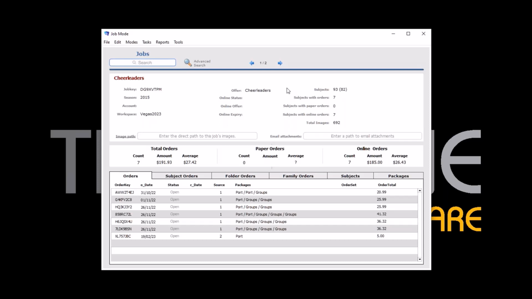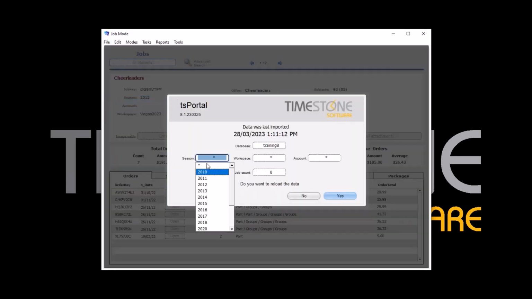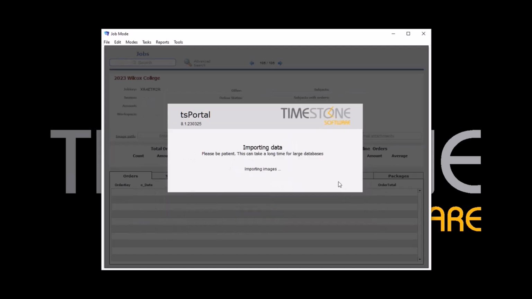There are going to be other examples. For the rest of the webinar, what I will do, however, is go back and refresh to everything, because it will suit the rest of what I have to do a little bit better. So I'm refreshing my whole database now, which is only 105 jobs, so it's not going to take too long.